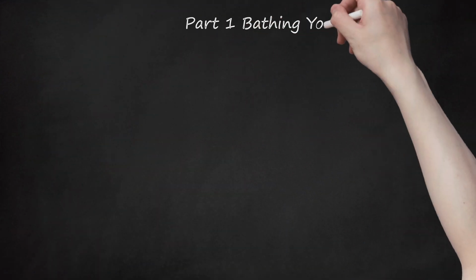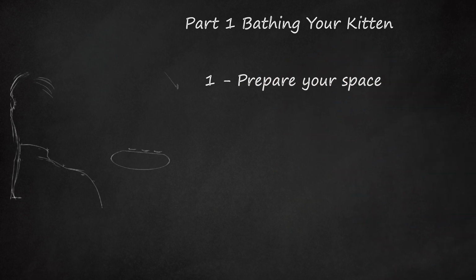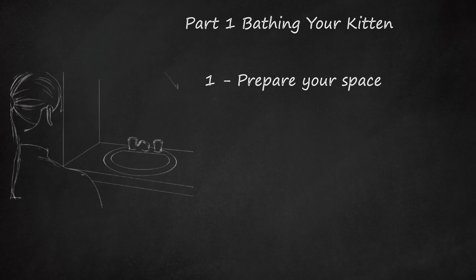Part 1: Bathing your kitten. 1. Prepare your space. Before you begin removing fleas from your kitten, you will want to prepare the space you are going to be using. This will make the task easier, not only for yourself, but for your kitten as well. You may want to wash your kitten in the sink as it can be easier to control your kitten.